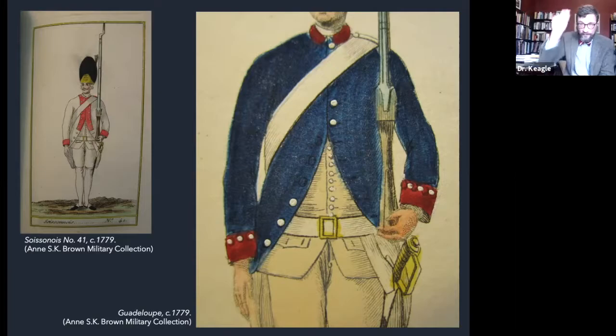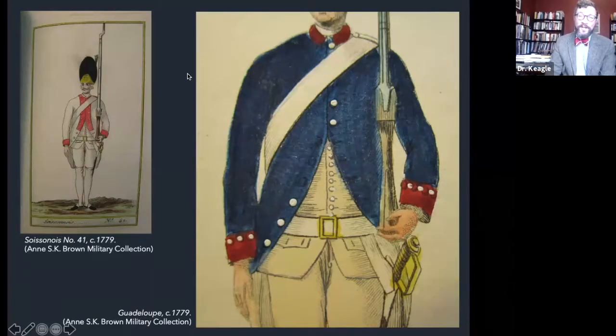And that meant that they would simply color in the designs, like a child with a coloring book, to reflect what the new regulations were supposed to be, rather than design new plates to be what they actually were. And I think you get a great sense of that looking at the enlarged image here, which is a soldier of the Guadeloupe Regiment, one of the colonial regiments of the French military. And it was a totally new uniform that was implemented in the early 1770s. There were no plates for it. And if you look very carefully, you can see that they just colored over the buttons that existed on one of the other plates to get the effect of what this new uniform was supposed to be. So at best, uniform plates, uniform schema like this, are representation of the ideals of military dress rather than their actual practice.